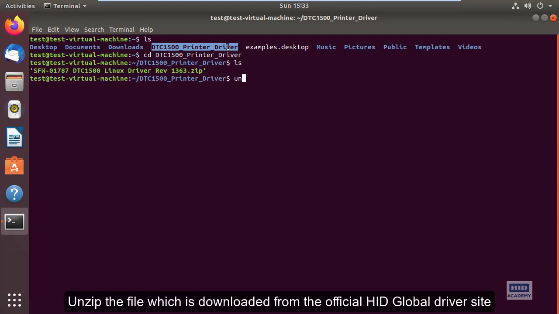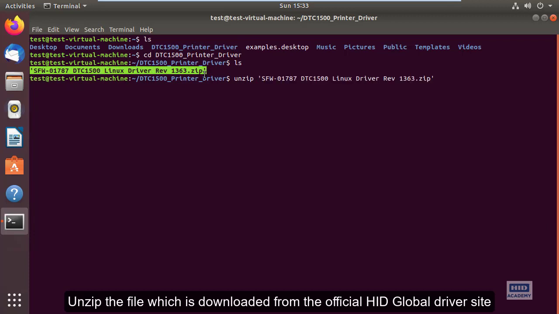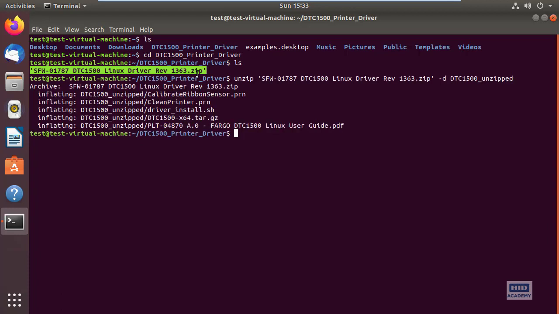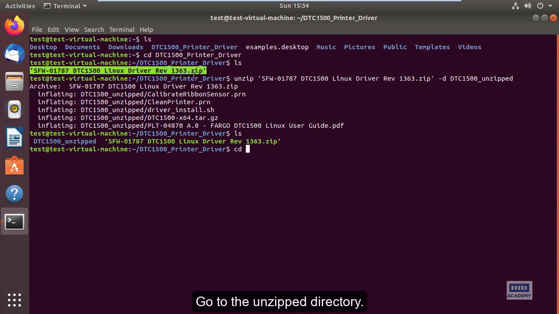Unzip the file which is downloaded from the official HID Global driver site. Go to the unzipped directory.